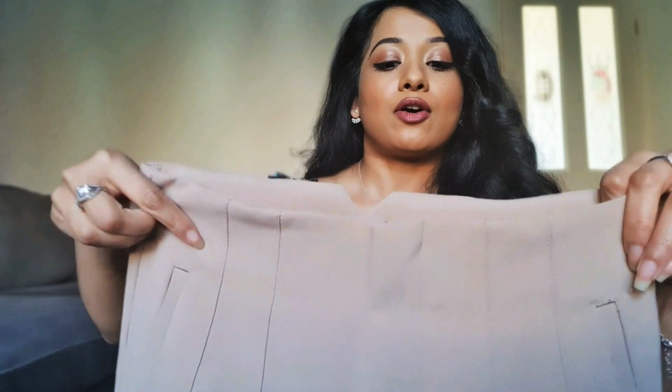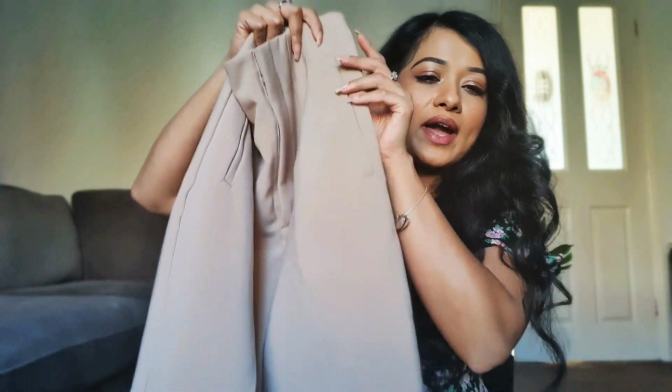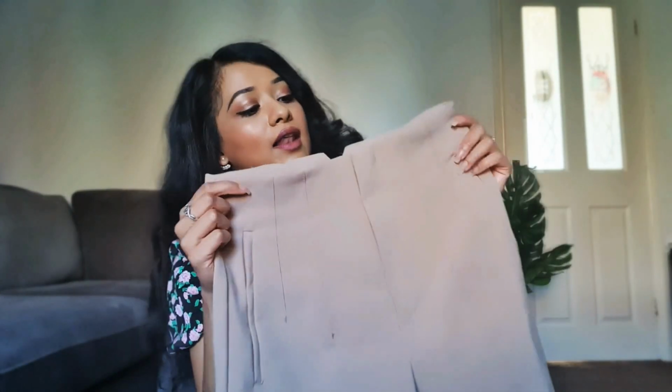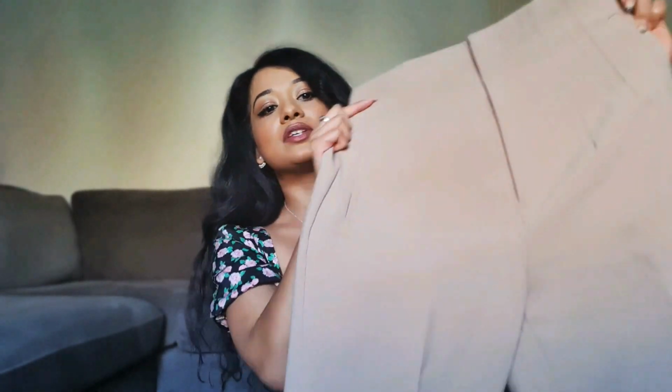The next thing I've got is, oh my god, these trousers are so nice. So this is the color camel on the website, and my god, if you look at the darting on the waist, it's so flattering on your waist. It literally just sucks you in and gives you a beautiful waist. It's so nice on the hips, really flattering on the bum as well. And it's sort of a cropped length. I mean, on me it's basically full length, but it is meant to be slightly cropped. And it goes with so many things, and I think it comes in black, navy, and an oyster creamy sort of white color as well, but this was my favorite, so I got this color.